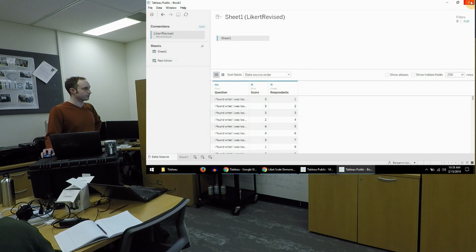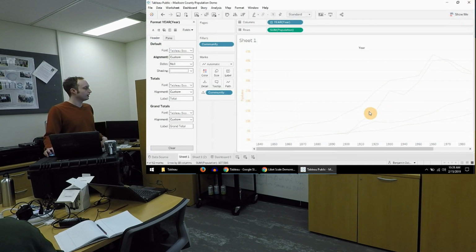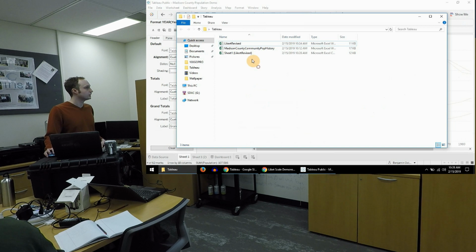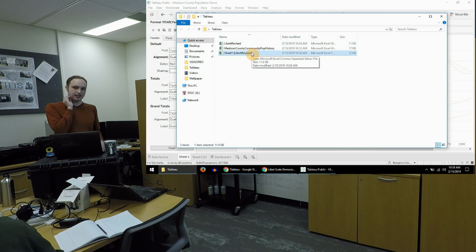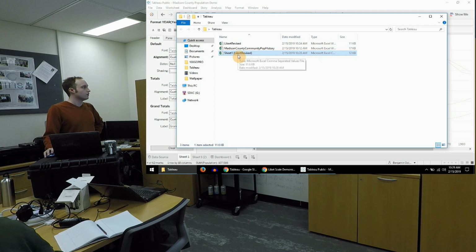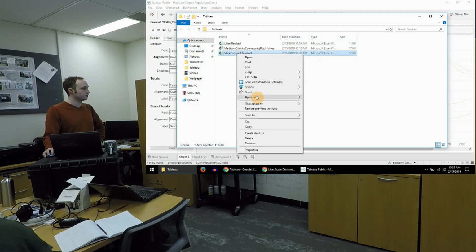Then I can go ahead and close Tableau because we're done with that export. Now, if you're not familiar with CSV files, they're basically another way to format table data. But what we want to do is make sure that we save it as an Excel workbook. The nice thing is you can open a CSV file in Excel, and oftentimes by default that's what will open it. But if not, you can right click, open with Excel.